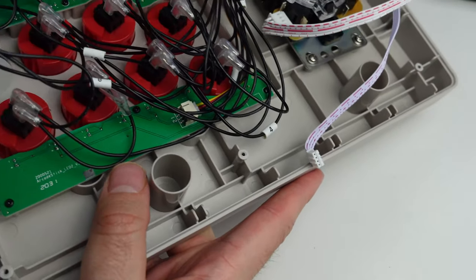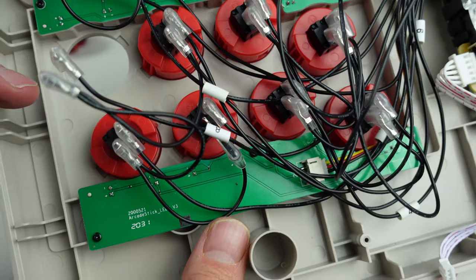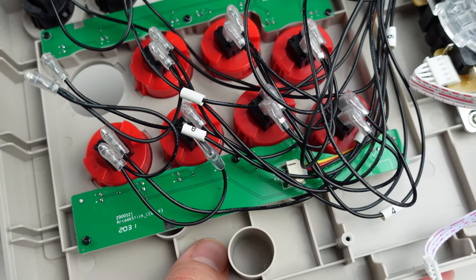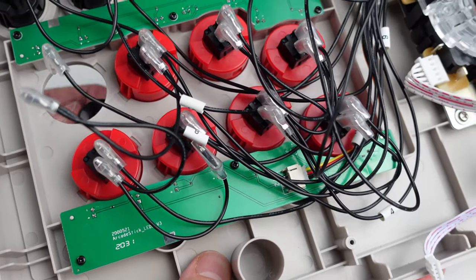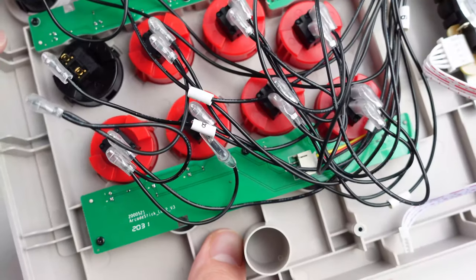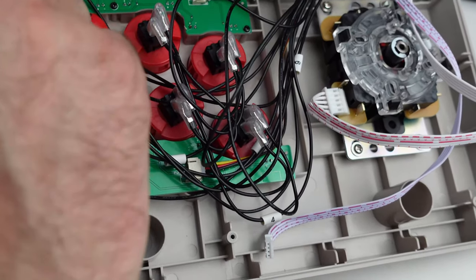So let me see, what's that orientation? I think you have to use these ones that clip in. There's not enough room for a lot of different buttons here. I don't know if you could see that, the way this is situated. It's made for these kind of buttons that have the little clips on the side, like the one I just pulled out, like Sanwas, like those are fake Sanwas, I guess. You kind of have to use those. You see, it just, boom, clipped right in. There we go. Now let's go ahead and connect that back.